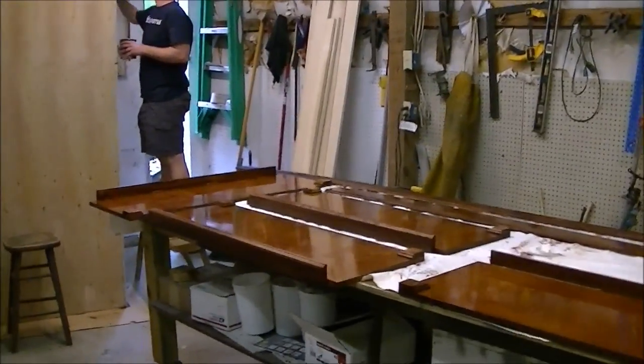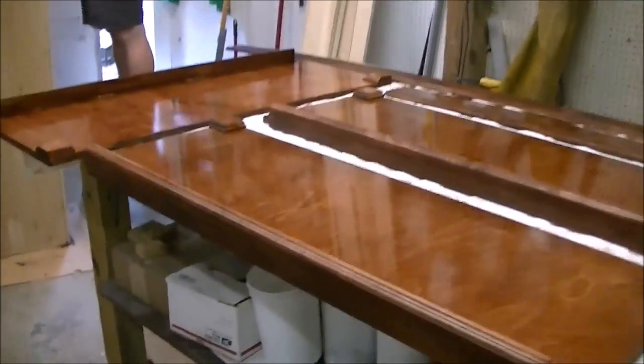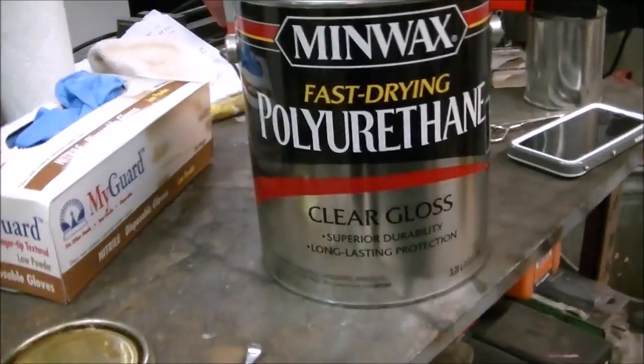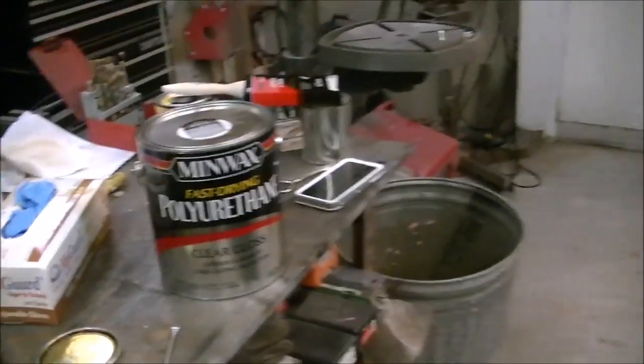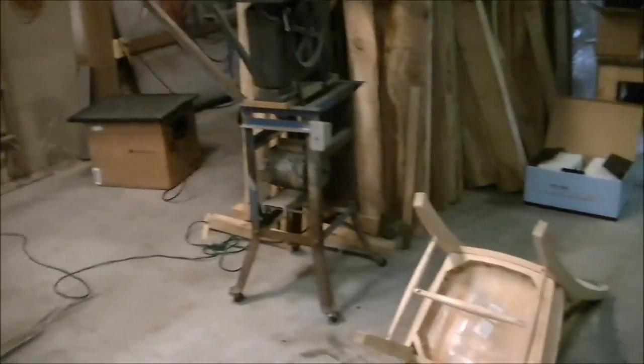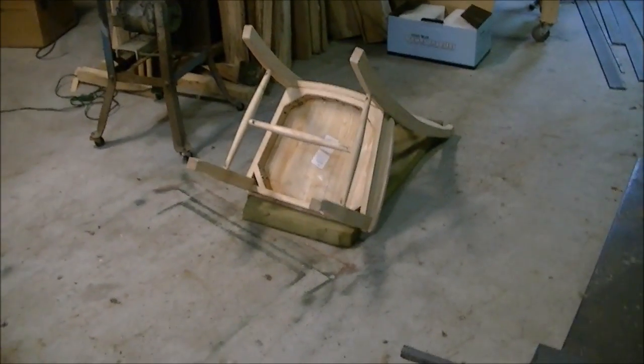Well, it's the next morning, and Kyle's putting a coat of clear gloss polyurethane Minwax. And I'm not sure if we're going to put 2 coats or not. And I am working on 4 chairs, so I'm going to be using a satin polyurethane on them.